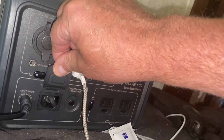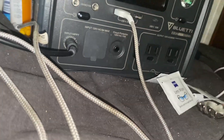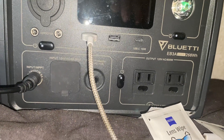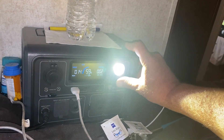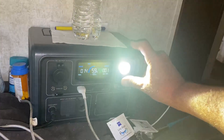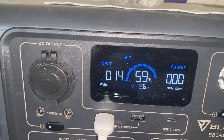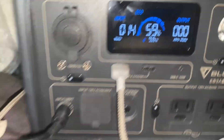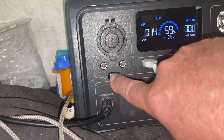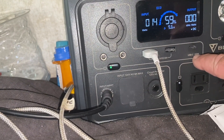Here's where you can charge it with the plug that came with it to 110 volts. It's got a light in the upper right, which I'm not a big fan of, but I hardly use it anyway. You can see it's pretty bright — it has a couple different brightness levels and a strobe feature. Getting a close-up of the nice display: it's showing I'm at 59% charge, and at 14 watts input it would take 9.6 hours. I'm also running the USB to charge my phone. There are the three USB outputs.